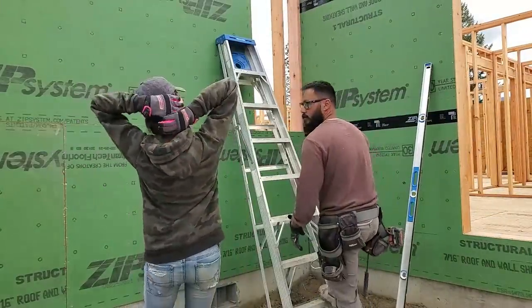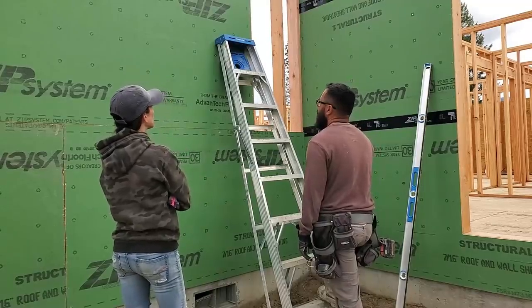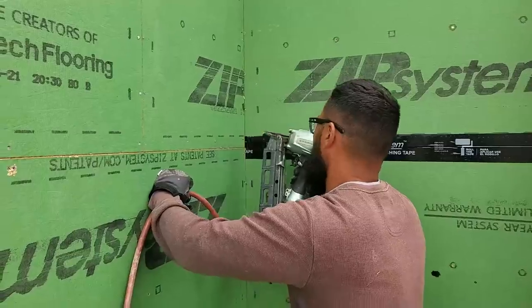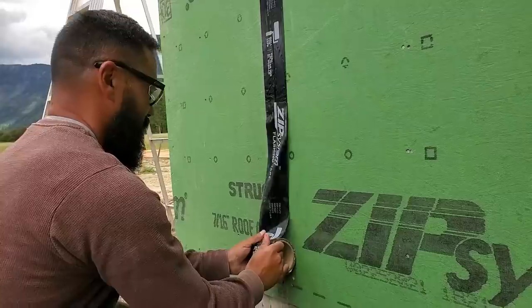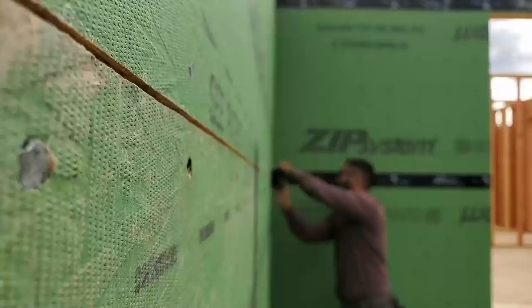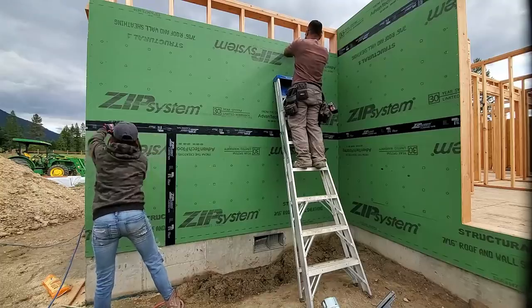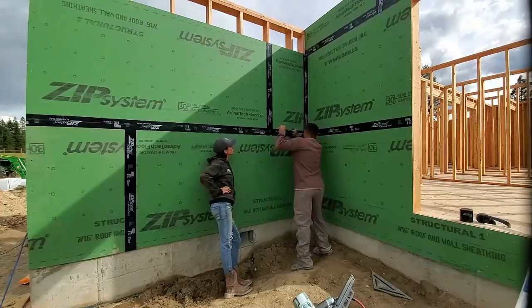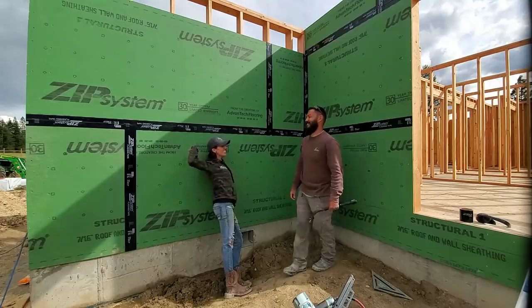Nice to finally have these sheeted. Makes a big difference. They look like interior walls. All right, let's tape it off. Done. Done. 6 days to spare.